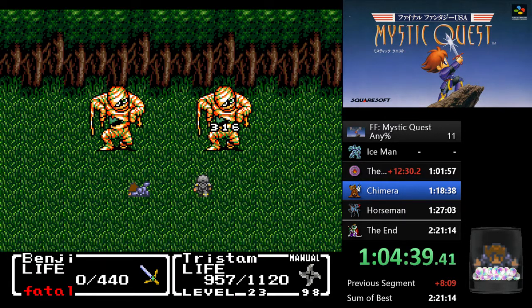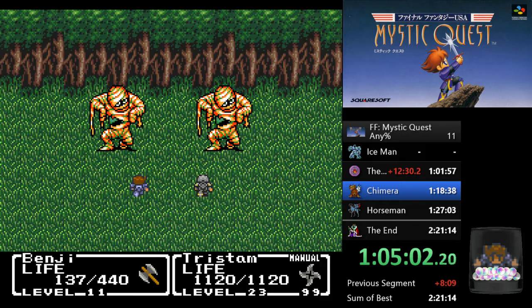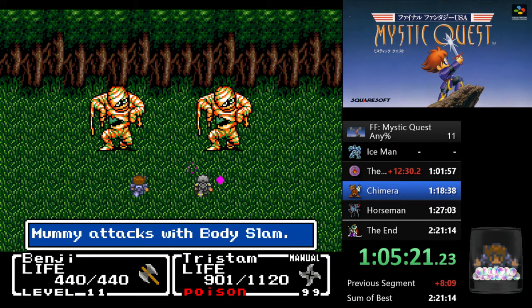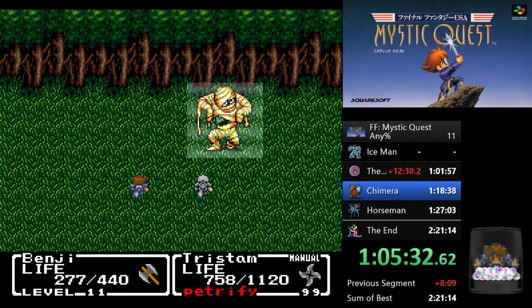Pretty sure I healed the main character. See if I can life these boys. Nope. So, mummies. I did not heal the main character. God. Mummies are strong against instant death, but not against exit. Exit is its own element. Exit is you saying goodbye. Leave. Yeah, okay, that is right.